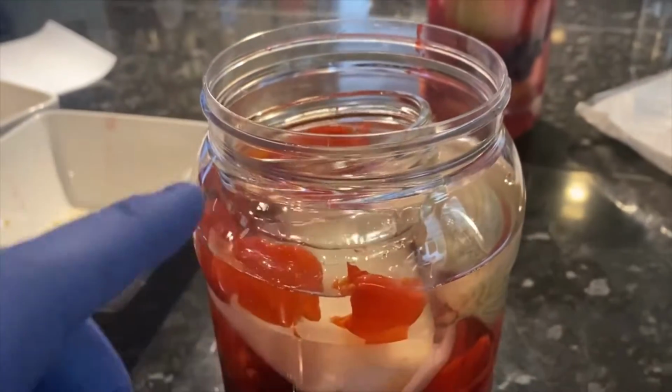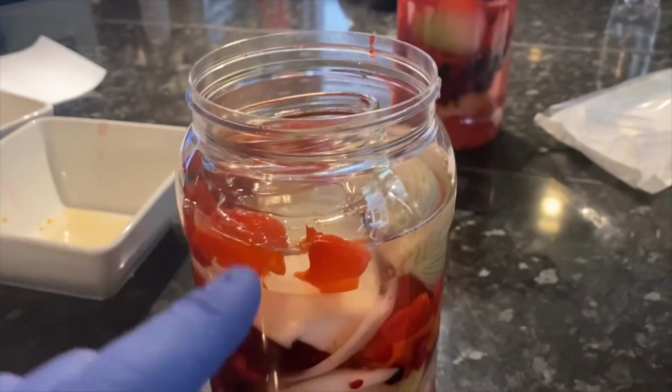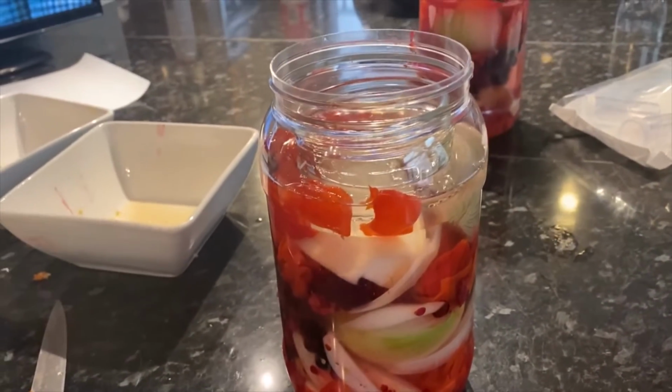So that should, in theory, be a completely sterile area. There shouldn't be any reason why even these little bits that have got to the top will get any bacteria or anything on them. But what we do is we'll do a daily check of them just to make sure we can adjust things as need be if we need to.